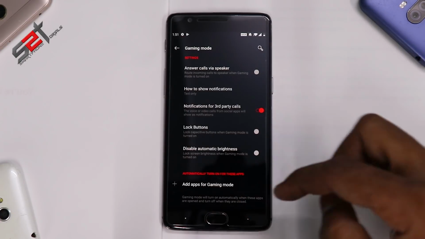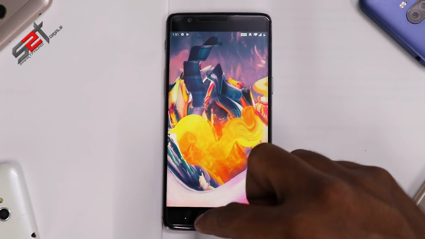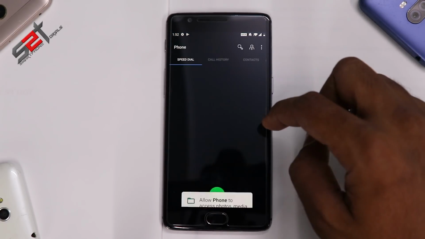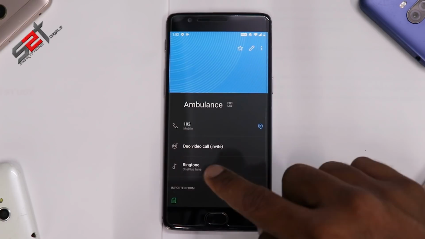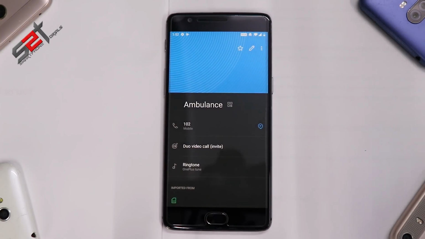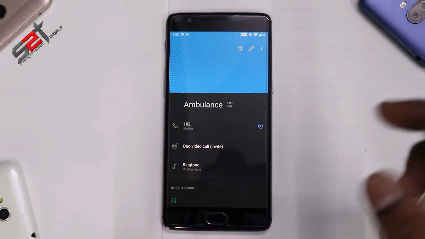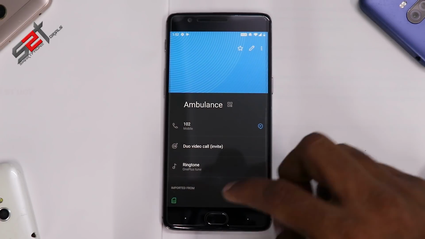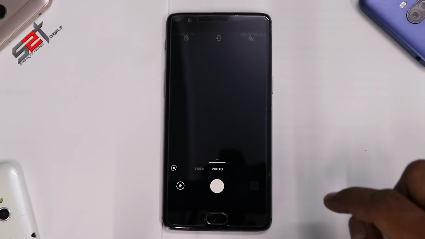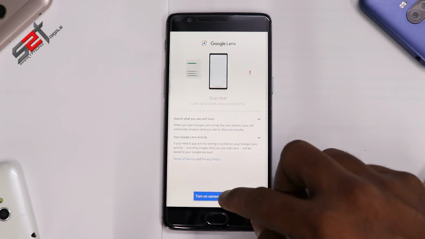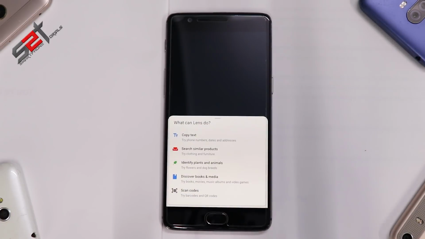Along with this, you will also see that if you go to a particular contact, you will have Google Duo integration. So say we go to contacts over here, Duo video call invite. So if a contact is already there on Duo and you're also there on Google Duo, you will just be able to use it out of the box in this particular update. And if we go to the camera, Google Lens, that is included, and you will see that Google Lens is there to scan text and give you a lot of information about what the camera is exactly looking at. So that is a neat integration as well.